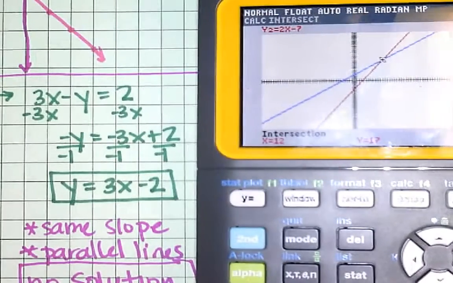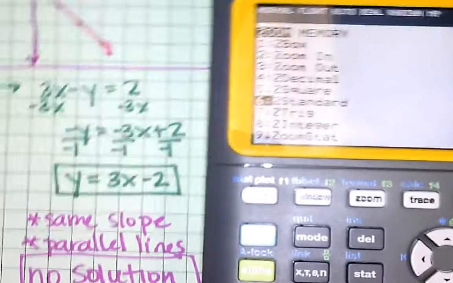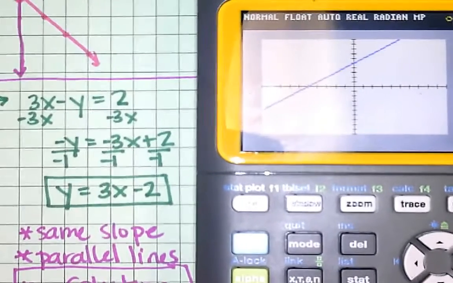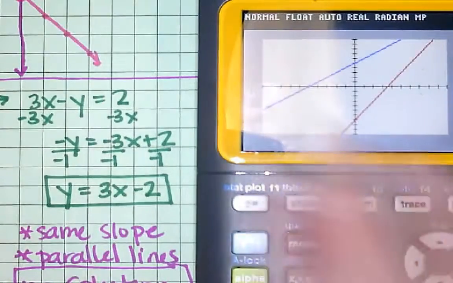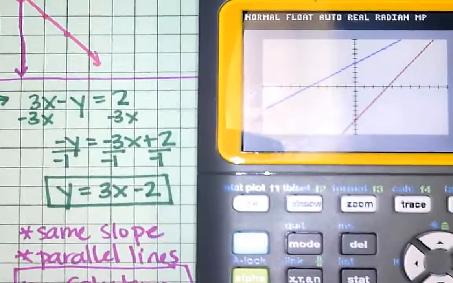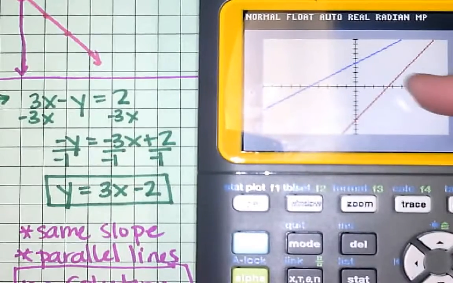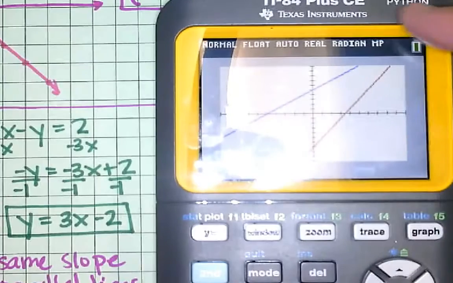I will tell you, and then guys, you go back to Zoom Standard, and it brings you back here. One of the favorite questions that they'll put on there is they'll say, which graph has no solution? And they'll give you different options. This will be one of your options. Don't pick that one. It does have a solution. We just can't see it because it's kind of up here, right? It kind of goes whoop that way and that way.